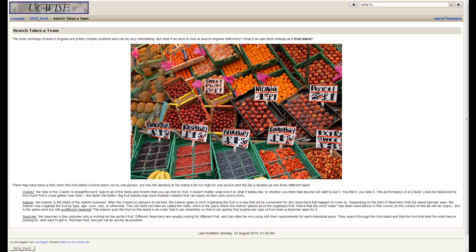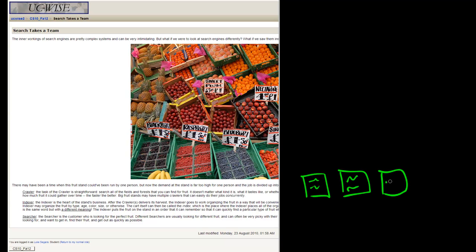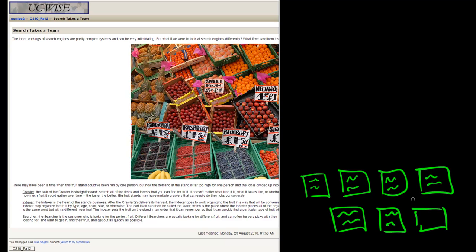The question is, how on earth are we supposed to find something if we have all of these places to look and no real good way to navigate between them? The answer is to search for it. Search is an interesting problem because these websites are stored on different computers in different parts of the world. In order to look through all these sites every time someone types in a query, we'd have to wait a very long time and depend on all these websites to respond within a certain period of time.